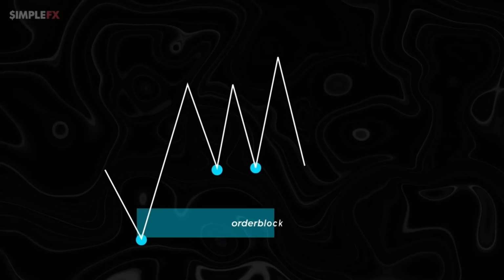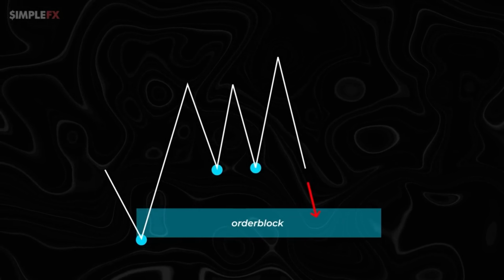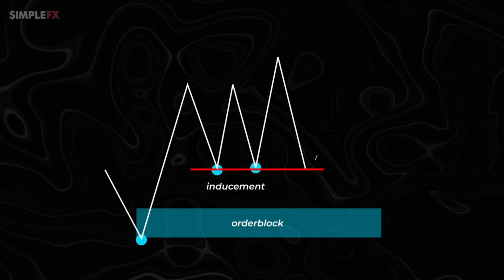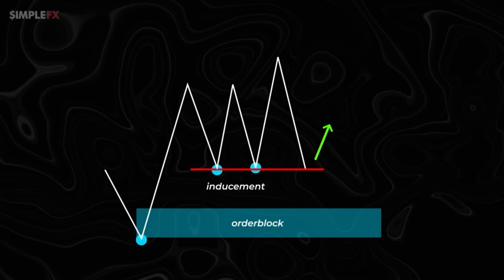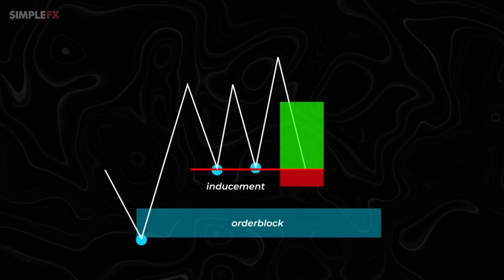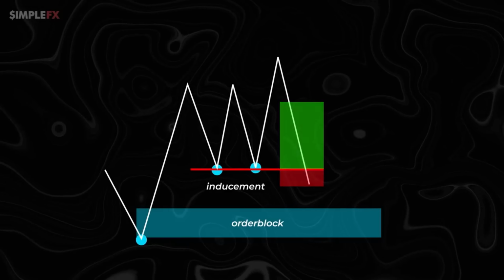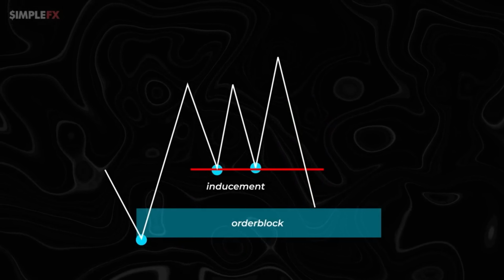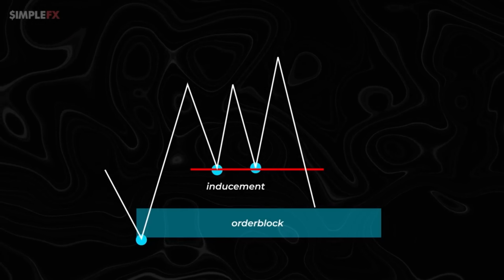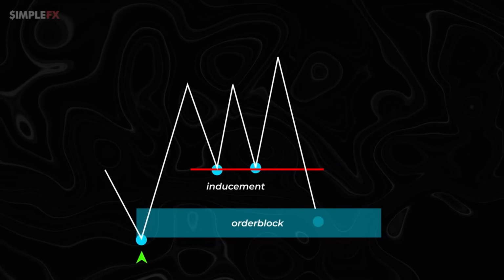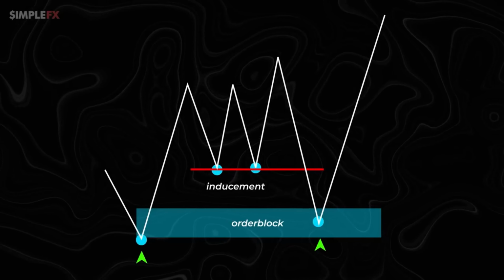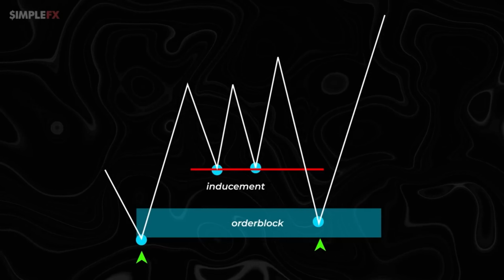After entering the market and forming an order block, they push the price back down to that order block by trapping traders who bought at inducement levels, expecting a bounce. This is effective because traders often place stop losses just below key levels, meaning just a little bit of selling pressure could trigger these stop losses, which in turn leads to more selling. This allows smart money, which entered at the previous order block, to re-enter at that price, driving the price back up. So that's the basic logic behind why this pattern works.